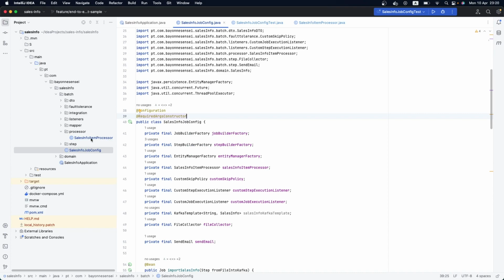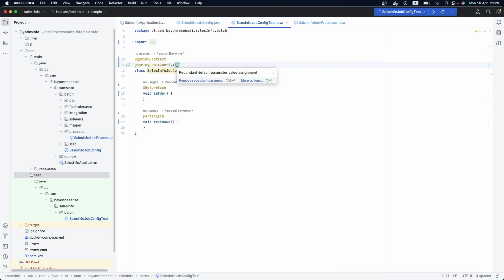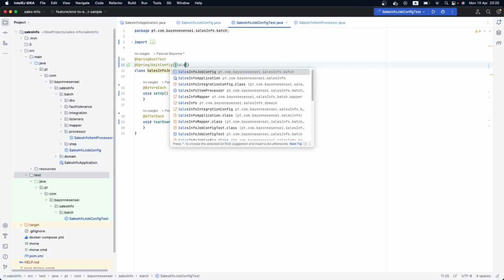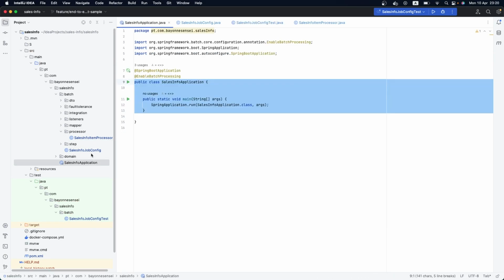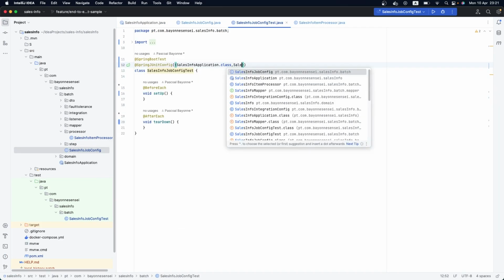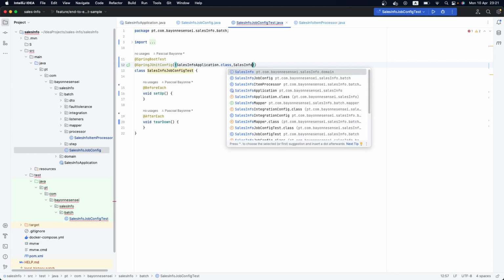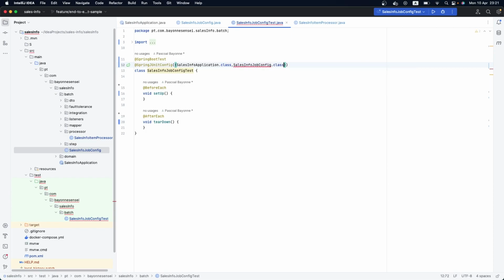But as we have our enable batch processing in this main class, which tells the Spring framework that it's a Spring Batch application, we will need to include our main application in our JUnit config. And we also need our sales info job config class. So let me just add the sales info job config class here.